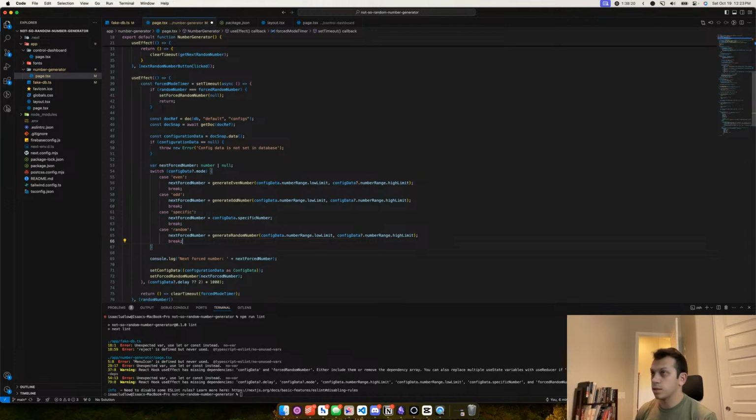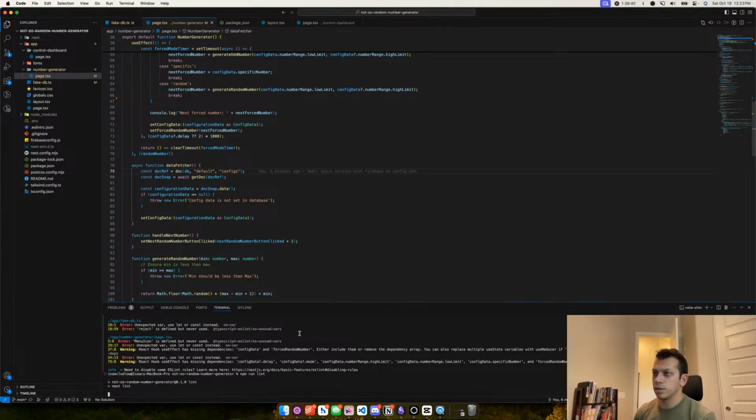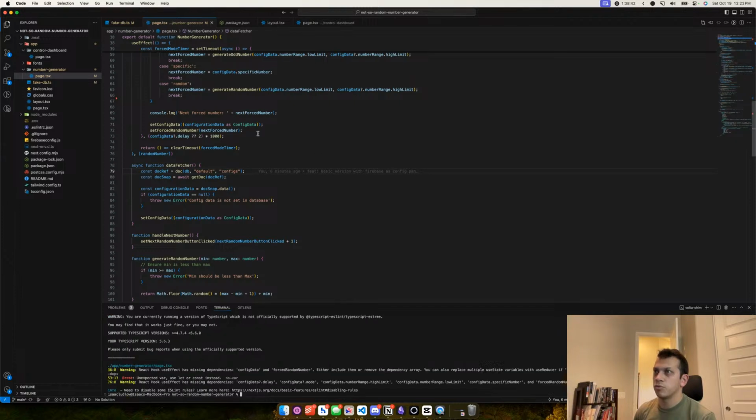What if I just did this? Take that off, it'll complain, and then we just set this equal to null. There. Let's run npm lint again real quick. Since I've removed some stuff, the line numbers are off.